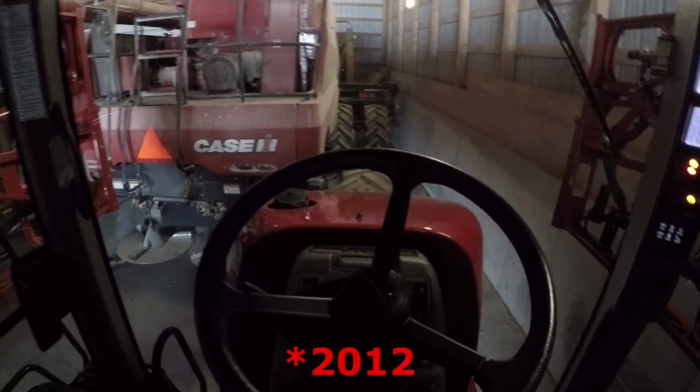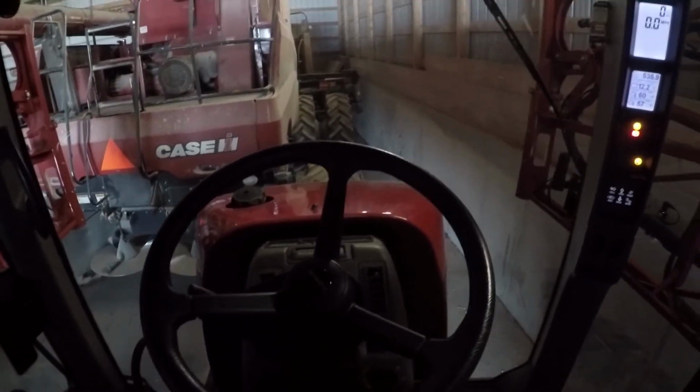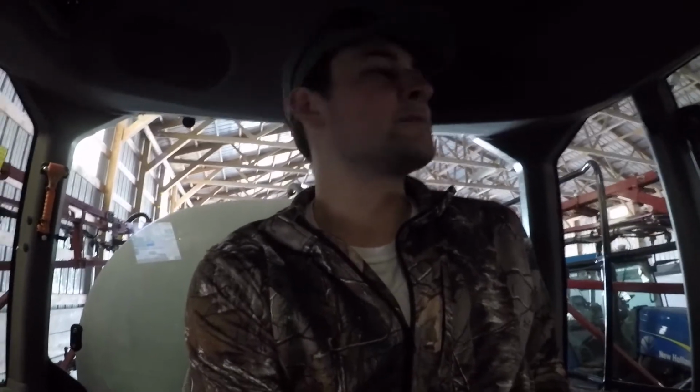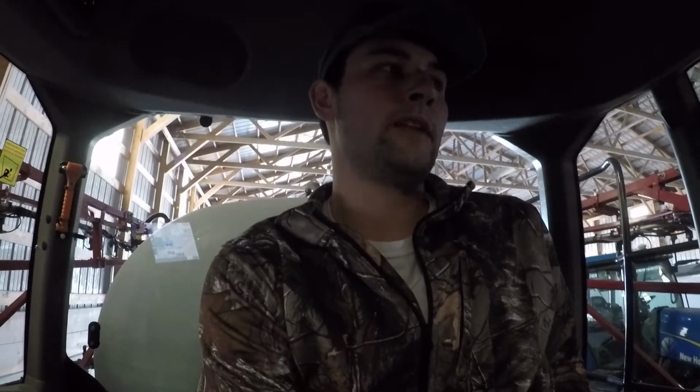First impressions for a 2010 machine, it looks really good. I took a look at it at the dealership before we bought it, looked at all the hinge points, and for the most part, a couple of hardware in the back was rusted out, but for the most part, for being a 2010 machine and sitting outside a lot of its life, it looks really good. I mean, little bit of paint's coming off on the wheel hubs, but for the most part, the pins and hinges look pretty good. All the hardware looks really good. I don't think this thing ever had fertilizer sprayed through it, which is good, because fertilizer going through a sprayer, it really corrodes everything that's not stainless steel.